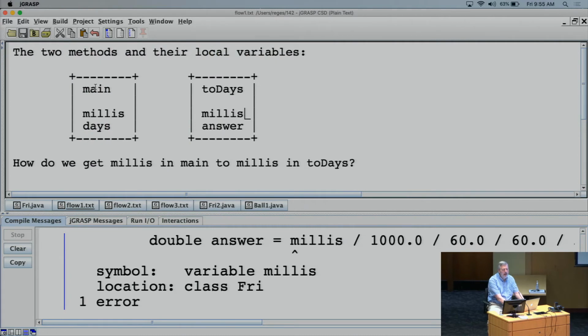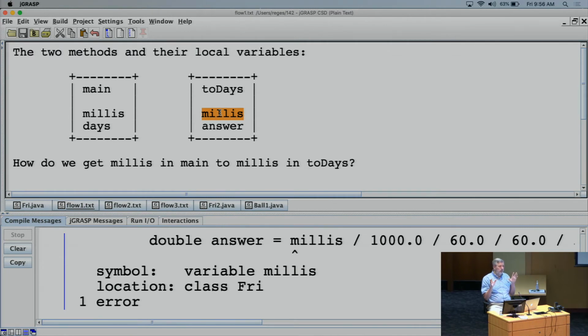So in main, I have a variable called millis and a variable called days. Those are local variables that are inside of main. In toDays, I've declared a local variable called answer, and I need something called millis. It doesn't have it yet, but there needs to be something in there that would be called millis.